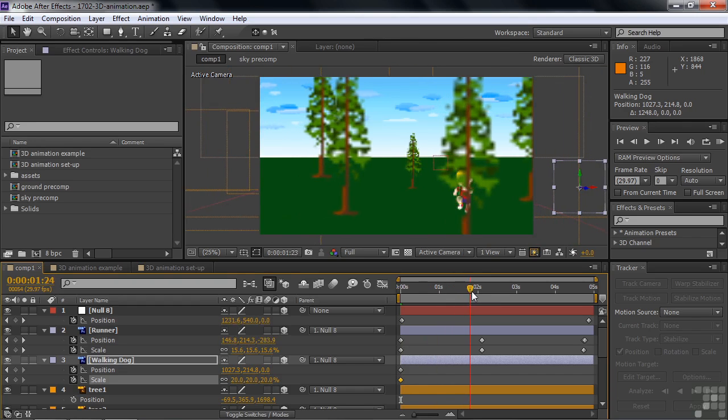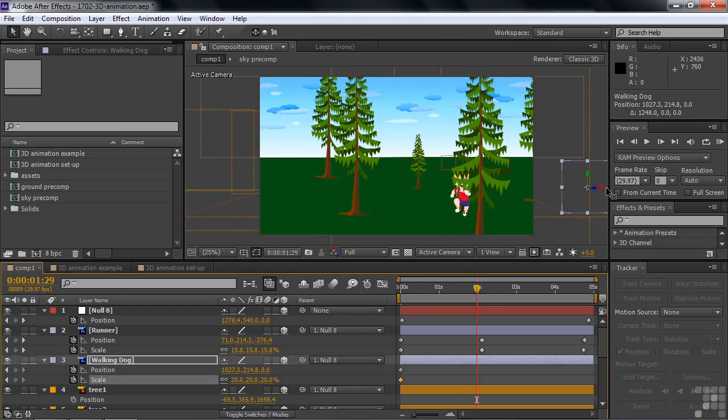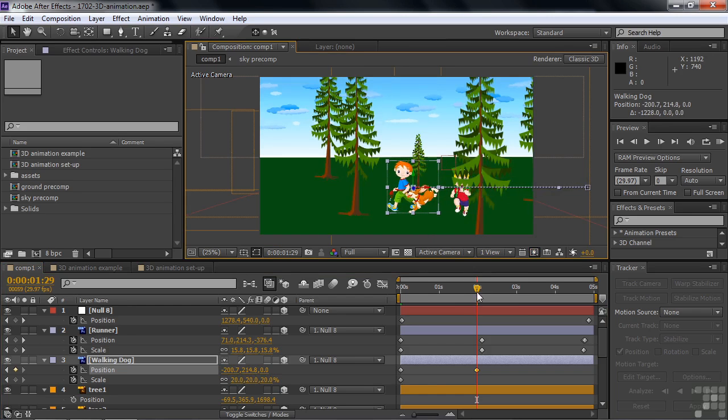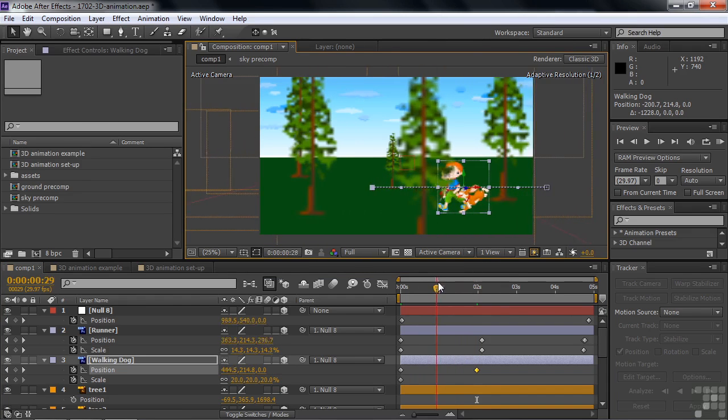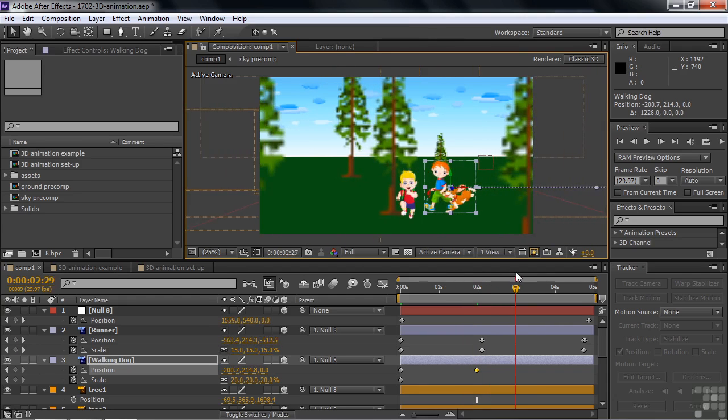Let's just see how he relates to this little young man here as he's running. We'll bring this guy to the left now. See where he is relative to the boy. Goes right behind him. So we want to make sure that they don't crash into each other, right? So we'll have him go past him before he gets there. Let's see how that works. Gets there, he's behind him, and then he catches up and goes in front of him. And continues on his way.